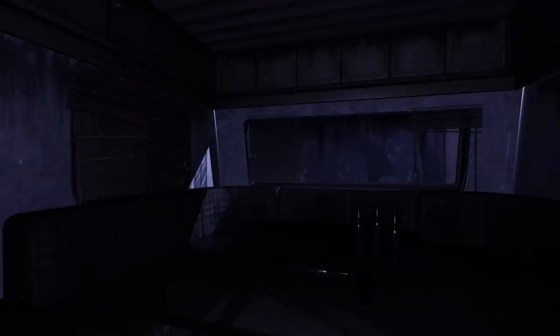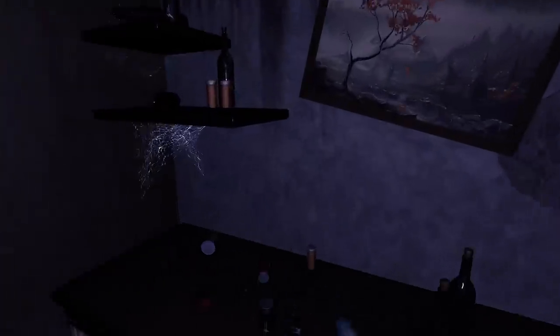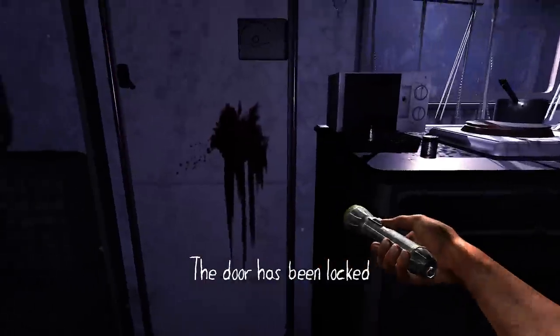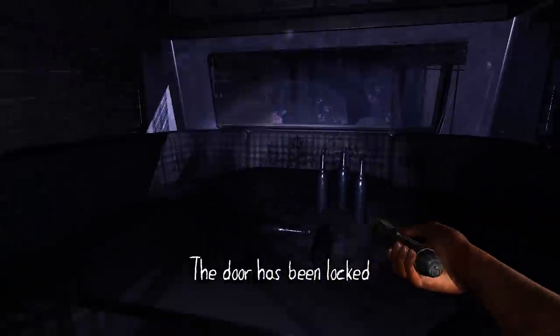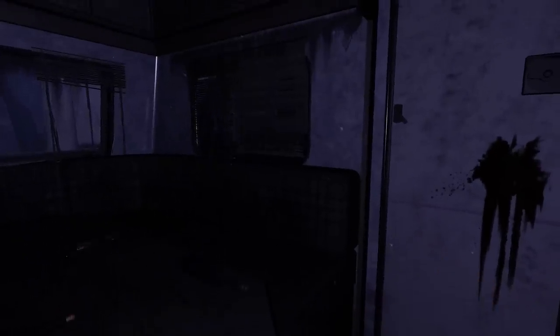Anything in here? More of the same drinks. I am tiny! I can't even reach the stove! I'm a little baby. I can't do anything. Literally. Can I get out? Door has been locked. Ooh, I have a torch. Press F to what? Oh, F to put it away.